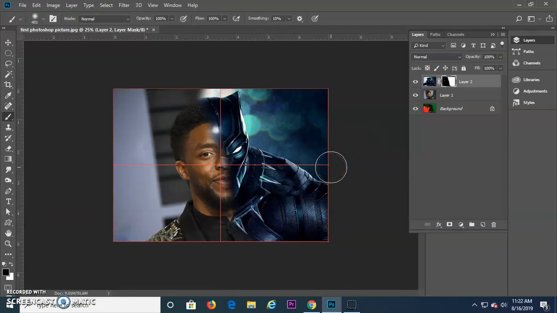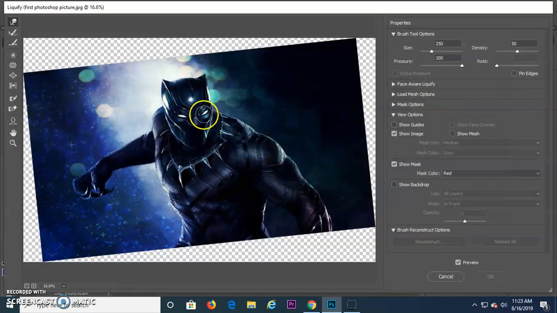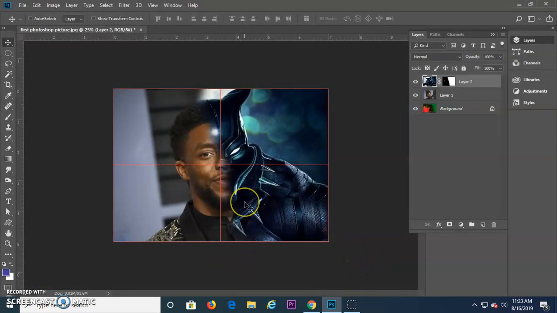And now I have kind of my tribute to Chadwick and Black Panther. Maybe a little bit more adjustments that I need to make to get it to line up a little bit better. Maybe a different picture would look better. But you can do all kinds of things. You can even apply filters and transformations on different things. So I could like liquify this and, you know, really goof up the, now we have like the black bowl or something like that. That's kind of cool looking, actually.